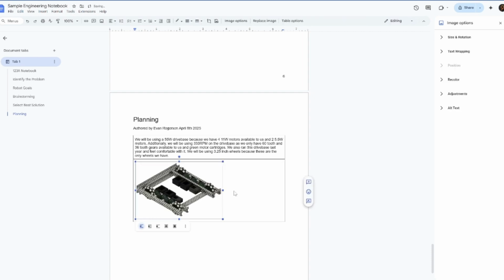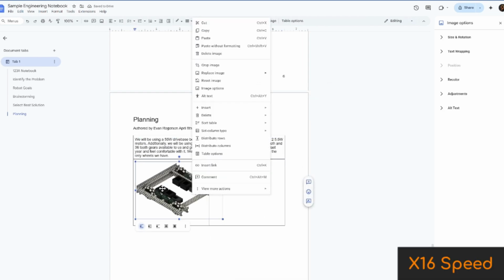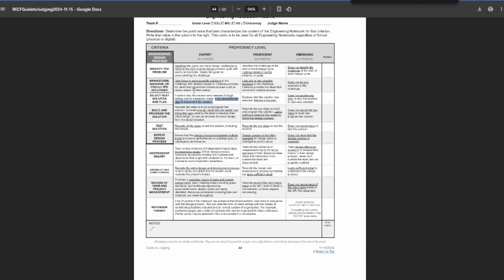Now let's go ahead, here's a CAD base of the drive base. Again, typically you want to give steps of how you CAD your drive base. Usually CADing a robot for me is about 10 pages in my notebook, because you go through and explain a lot of the logic and process behind it, but as a bare minimum, we have covered the plan. Probably not going to fully describe the plan to implement the solution, but at least partial credit, because you're mentioning a plan.